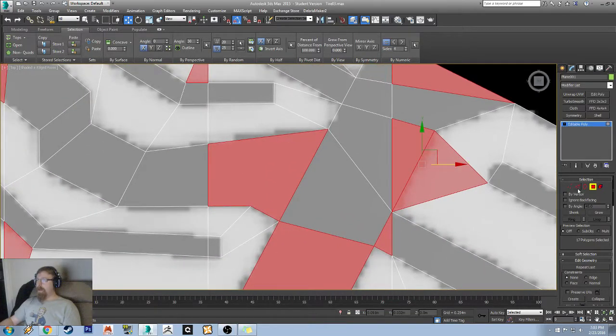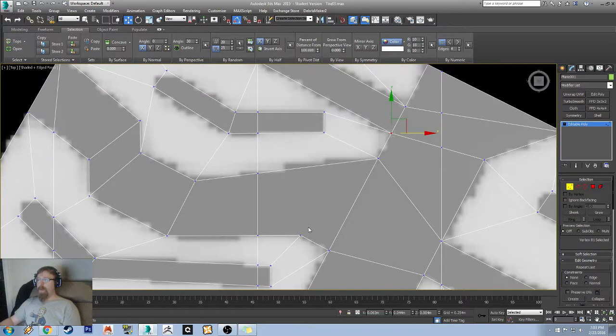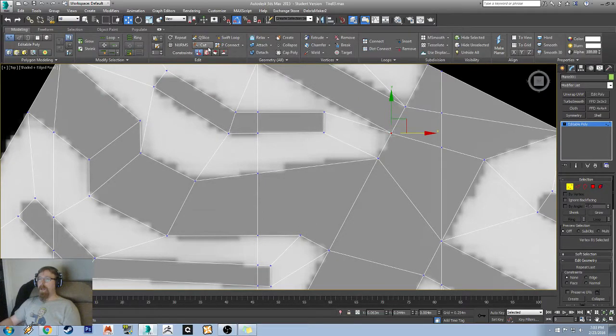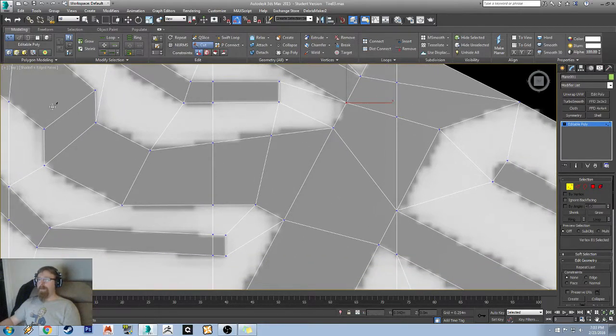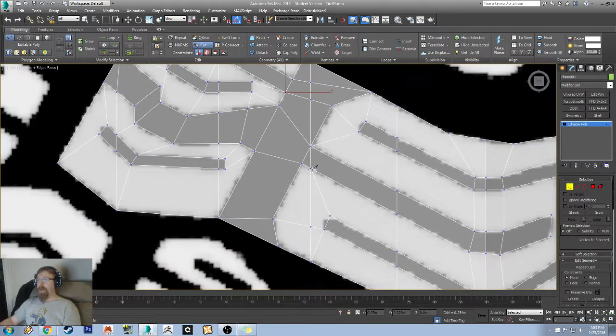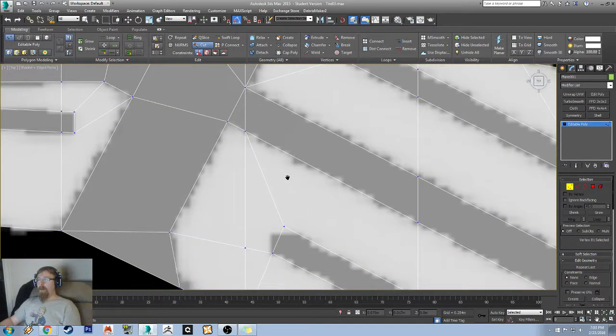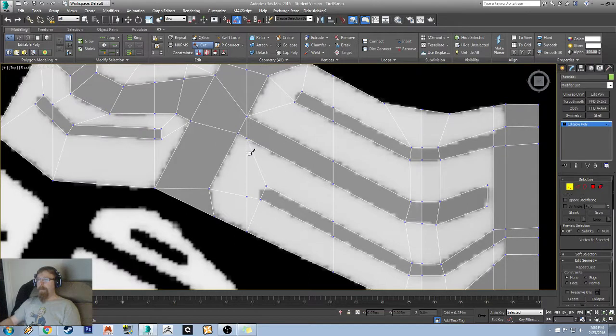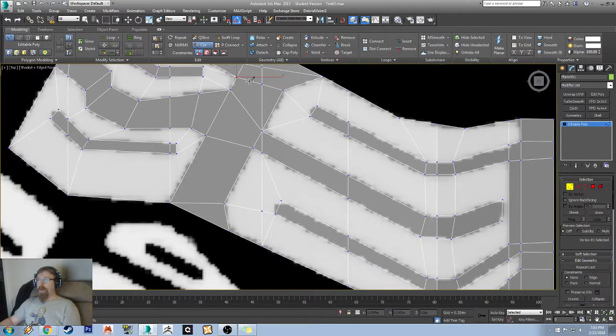Yes, this is the stupid shape, so let's come back over to modeling, grab our cut again, and we'll cut from there actually all the way up to there, which gives us a nice flow there as well. I am going to move this vertical.